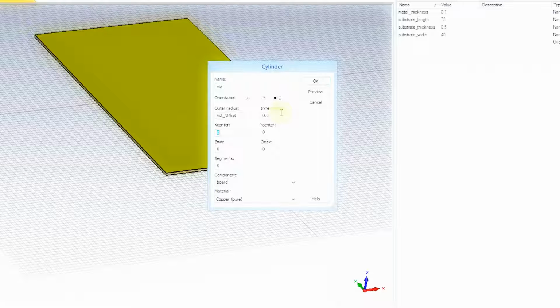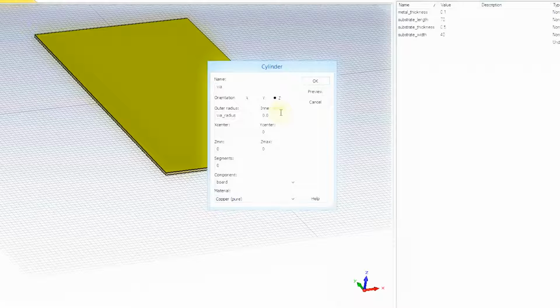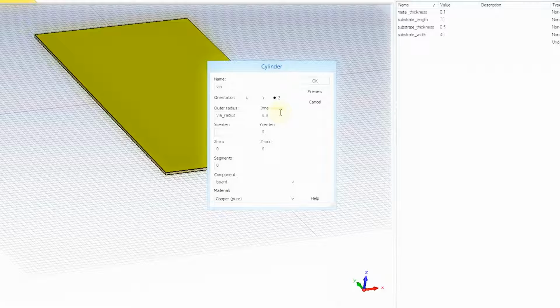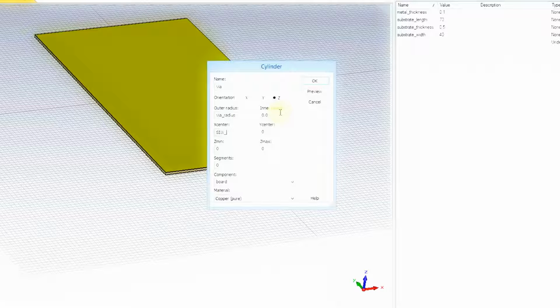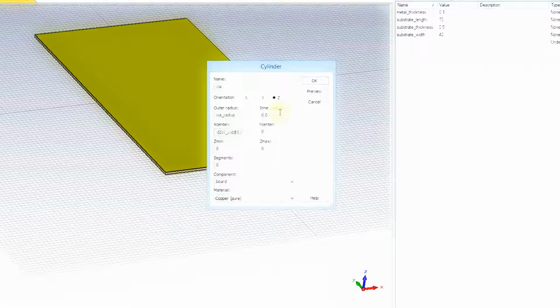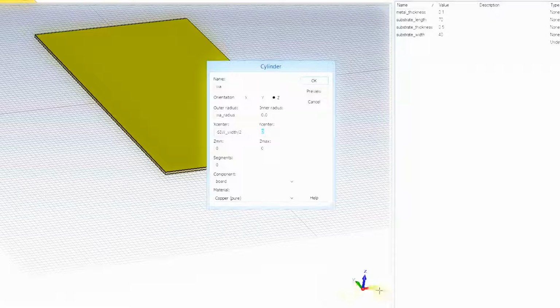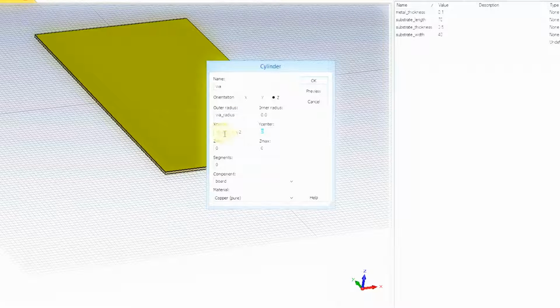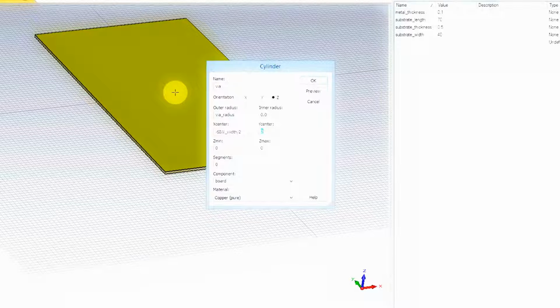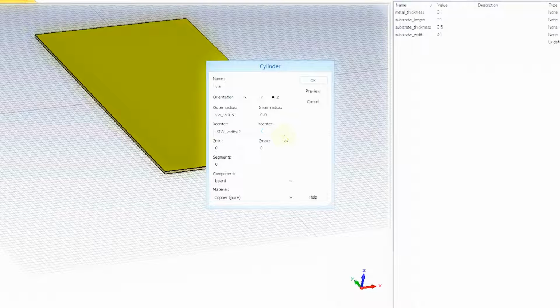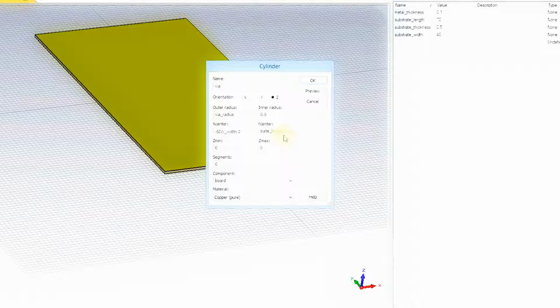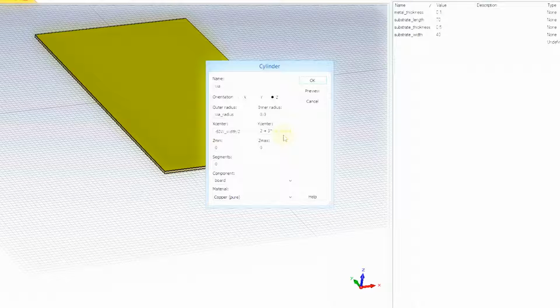X center will be, now you're going to need to do a little bit of thinking, a little bit of planning in this case. From experience, I know that you need to do something a little bit like this. Substrate_SIW, okay, minus SIW_width over 2. So X center is where along the x-axis this via is going to be. SIW_width is a new parameter that I have just made, and it's going to be somewhere arbitrarily along here. The Y center, I want to put it down here at the front. I want to make it minus substrate_length over 2 plus 3 times via_radius. That's just to keep it a little bit away from the edge of the board.